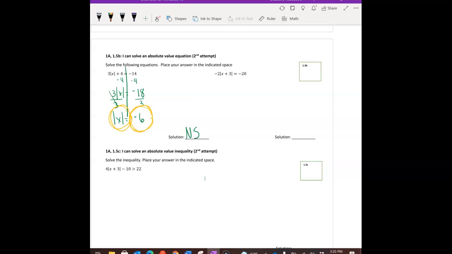All right, on the next question, I'm going to isolate the bar. So I'm going to divide by -2 because that -2 is multiplied there. So then I get my absolute value bars equals 10. And now I can make my 2 equations, x plus 3 with 10, x plus 3 with -10. When I subtract 3 on this equation, I get 7. But when I subtract 3 on this equation, I get -13. So those are my 2 answers.